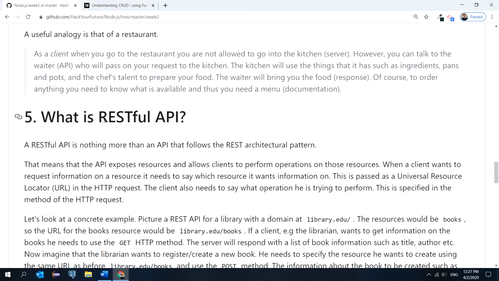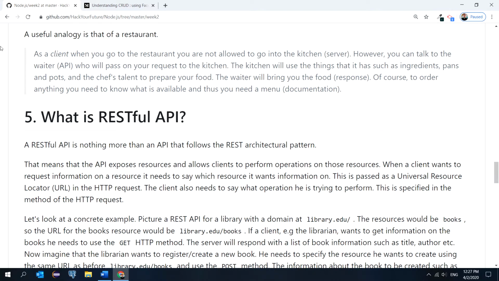So this is just a really fancy term to say that our API follows the guidelines that are described by REST. And if you remember from the beginning of this week, there are two most important things, and that is that we have a set of resources in our application, and that we have a set of operations that a user can perform on those resources.